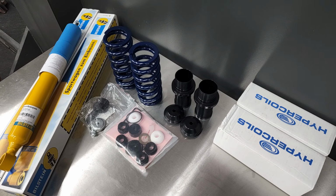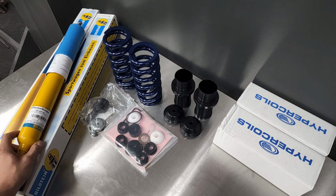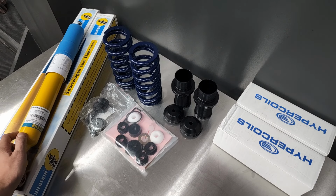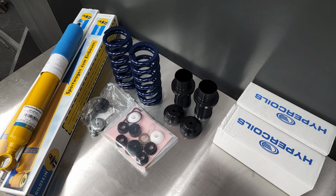The ride's supposed to be firm yet streetable, and I like the fact that it is a true coilover shock in the rear rather than utilizing a coilover design in the spring perch like most other kits. If the ride turns out to be too soft for my liking, I'll try the MM2s, which are supposed to be much more firm and aggressive, but I'd prefer to experience it progressively, start at a baseline with these, and go from there. Anyways, there's not much to it.